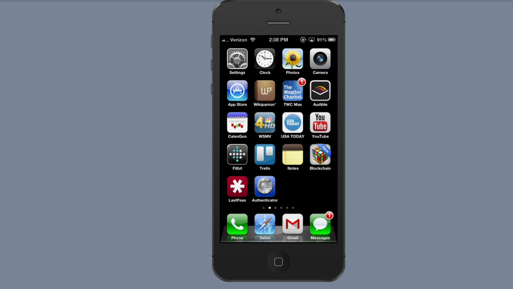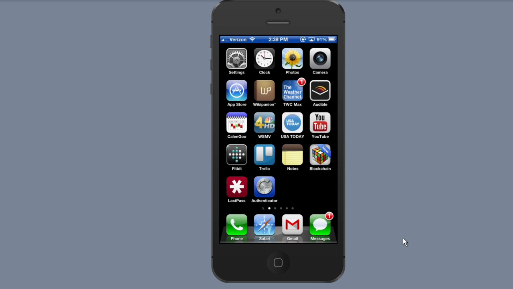iMessage is Apple's versioning of carrier-based text messaging. One point of confusion that many people have is they don't understand the difference because we use the same app to do both text messaging through our carrier, Verizon, AT&T, Rogers, whoever, as well as Apple iMessages. Apple iMessages look and behave like multimedia service MMS messages, but they're carried over Apple's network rather than your carrier's. What's cool about iMessage is that you don't incur any cost. Your carrier is likely charging you for traditional short message service SMS and multimedia message service MMS text messages.